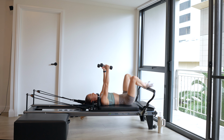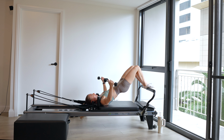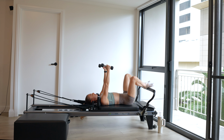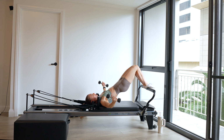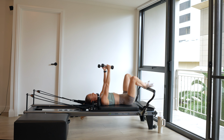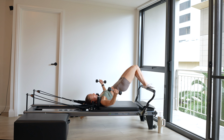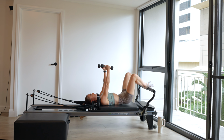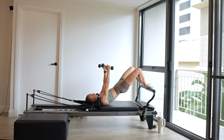Now, as you fly the arms, option here to squeeze the knees together, feeling those inner thighs, and then fanning the knees back out. So you roll, find your glute bridge, pop your knees together, open them back out, and then roll back down. Option to use your arms for support and ditching those flies and dumbbells. You could just have your arms down onto the carriage for some more support and balance.